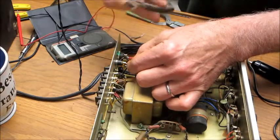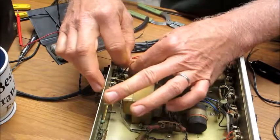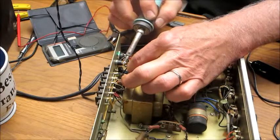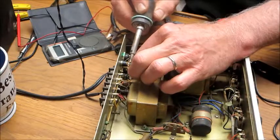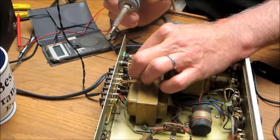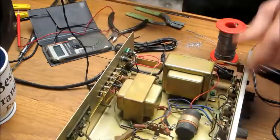I'm not cutting this wire, I'm just using the tips of these cutters to make a hook. There we go. We'll be cooking with gas here pretty soon, boys. Melt that solder through, bend her together, pull on it till it solidifies. If you move it around too much when it's cold, you'll get what is called a cold solder joint, and your contacts will not work.